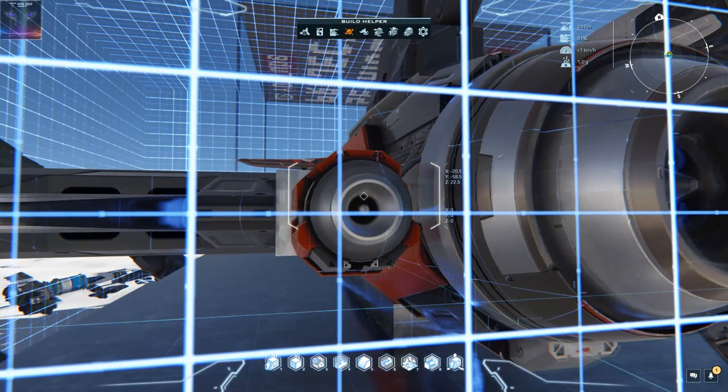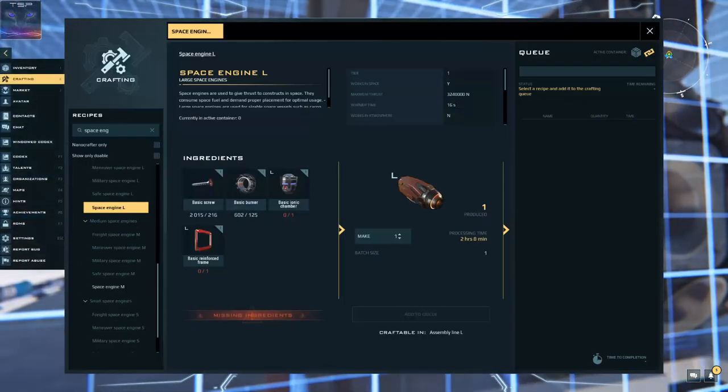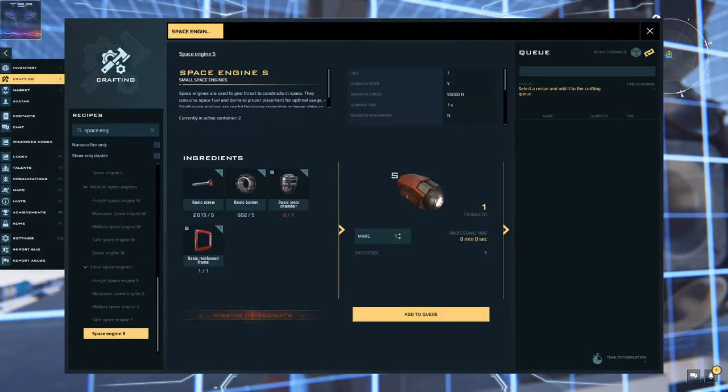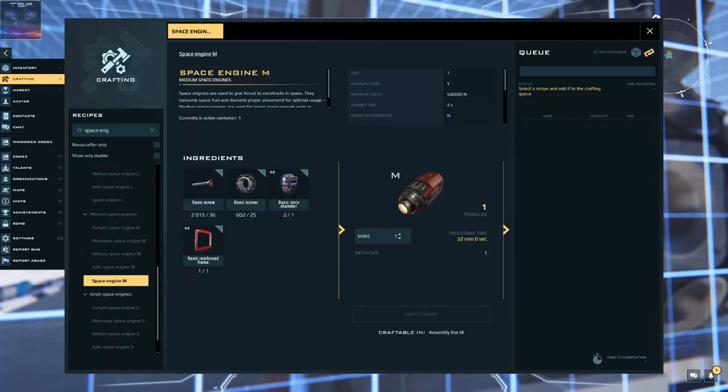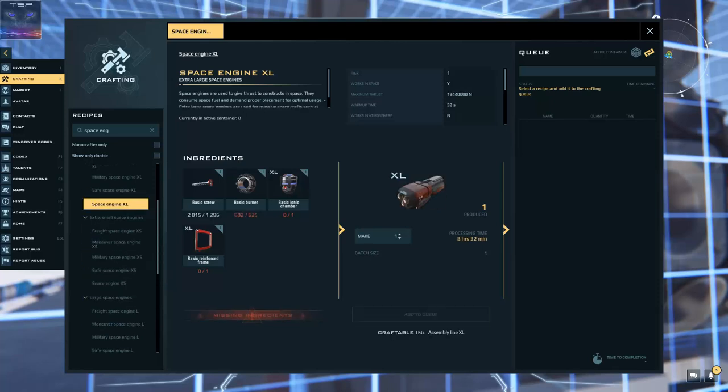So the small ones, they work instantly. And I also believe the medium ones, let's see, medium one, warm-up time 4 seconds. And the small ones are 1 second. So extra small ones are 0, these are 1, then it's 4 for medium ones, 16, and then it doesn't double. On this one it doubles the extra small one, but you get the idea, right?